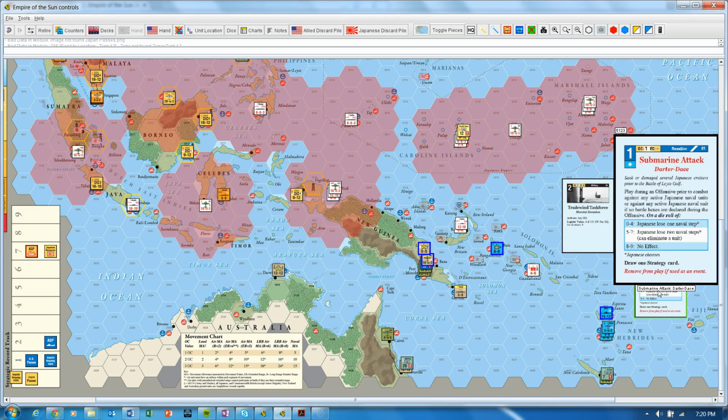So that's a quick look at subcards, but the main point is that the subcards vary a little bit, so you have to read them carefully because they aren't all the same.